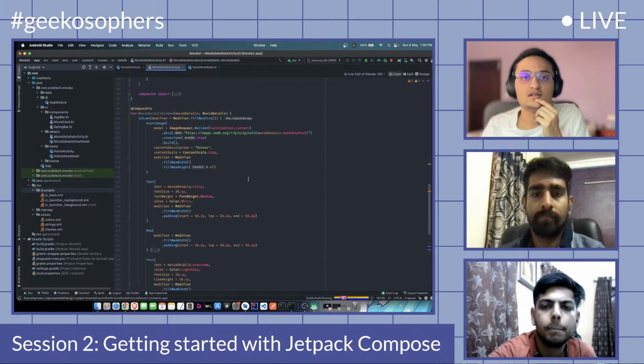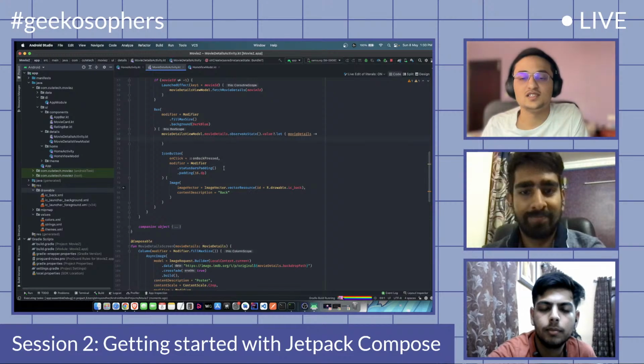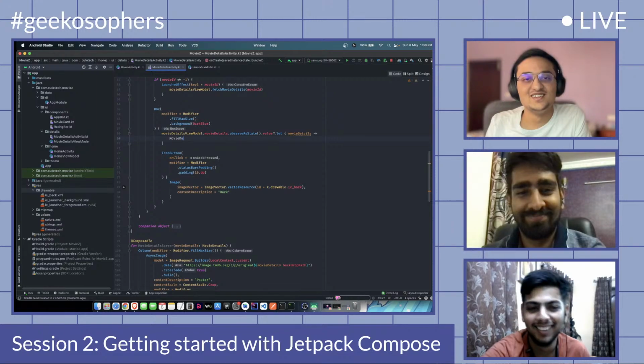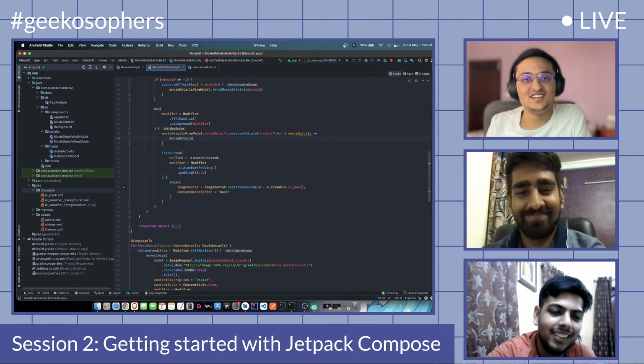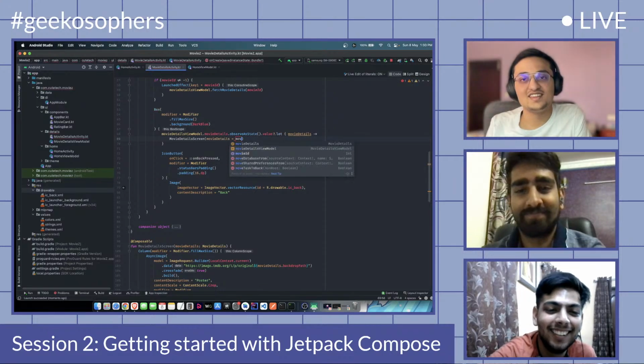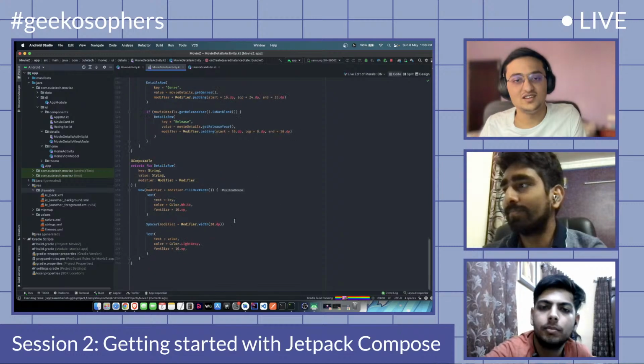Let's quickly run it. Okay, I forgot to call this function. In movie details screen we pass the movie details. Now I think everything should be covered.